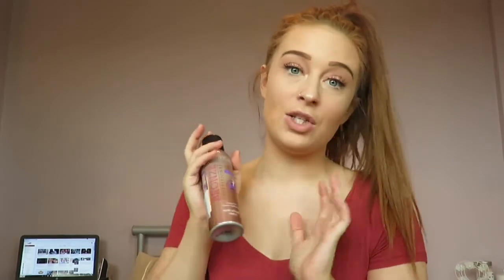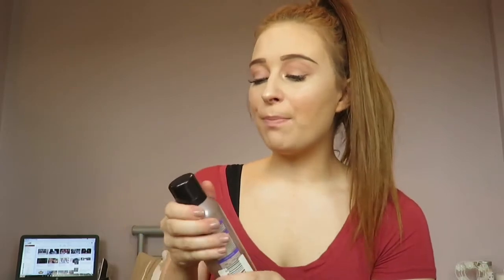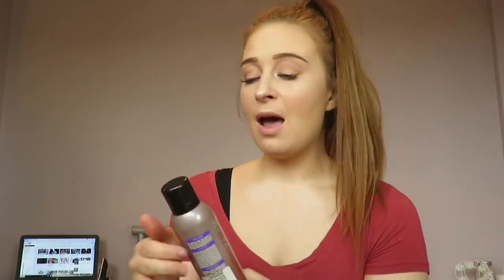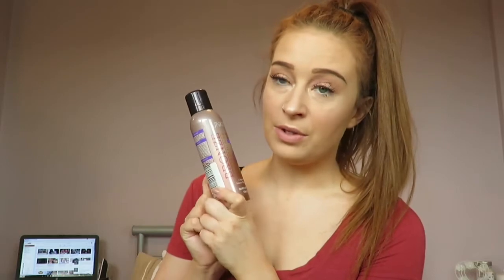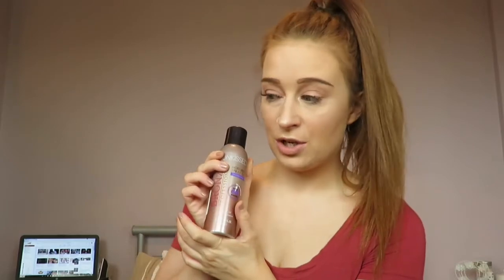Obviously because I've got red hair my skin is super pale, so I just prefer to have a tan. I know that people look fantastic with pale skin, it just isn't something that I feel suits me at all. So this tan is the one that I use probably twice a week — normally on a Sunday before I start work on Monday, and midway through the week or towards the weekend if I'm going out for a special occasion.